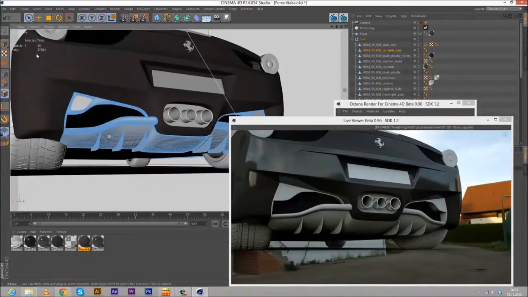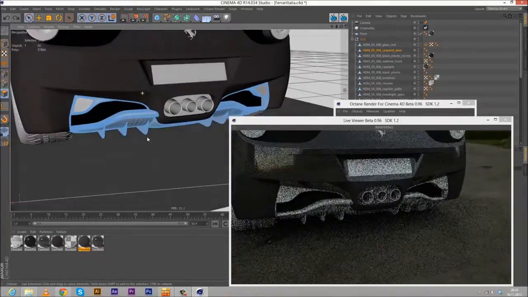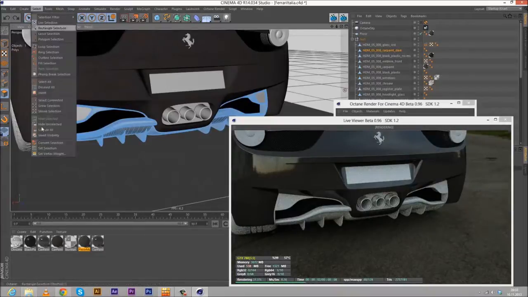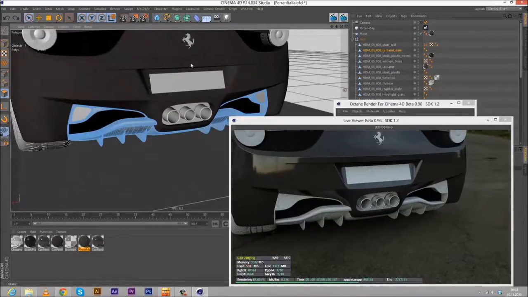Also, we could select all the polygons right here, and then just simply make a selection tag. Octane understands selection tags, so this wouldn't really be much of an issue, but it's just too much work for now, I think. And so you can do this on your own, just simply select all the polygons and go to select, set selection, make a selection tag for this part down here, and give this thing over here simply a grayish color, and use the same material, just with a little bit of a blacker color for down here.